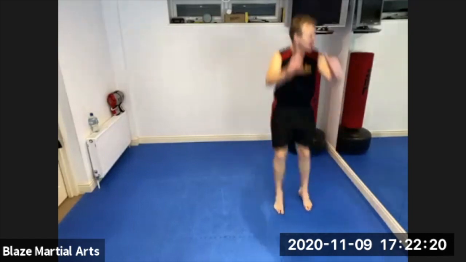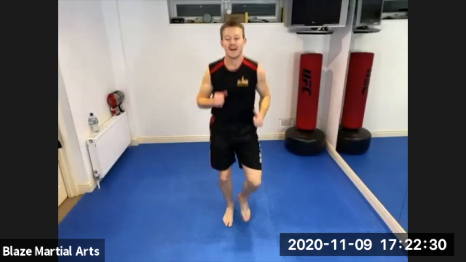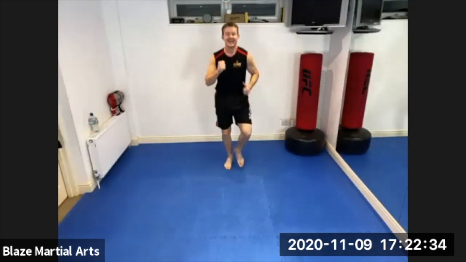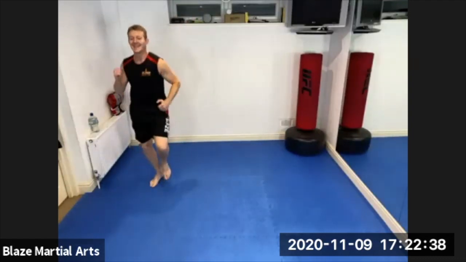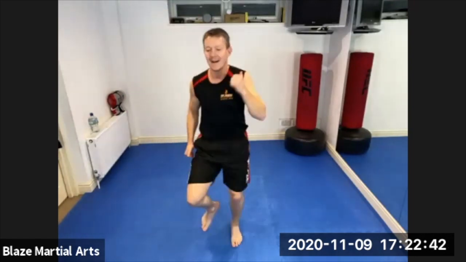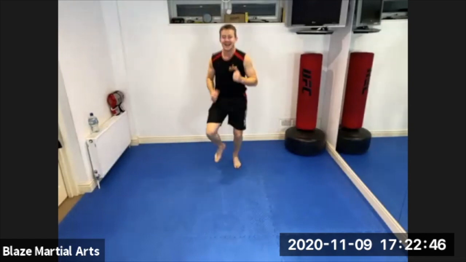Keep jogging on the spot. Let's go backwards. Keep jogging. Keep jogging, Albie. Well done. Let's go forward. We have to keep dodging. We are dodging the brontosaurus this time. Let's go backwards. Let's go to the other side. Let's go forwards. And let's go backwards. And let's go back to a walking pace.